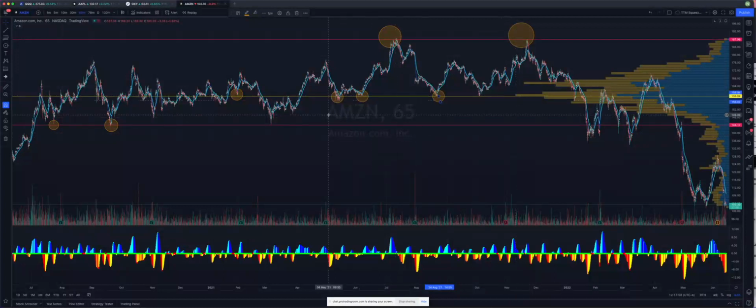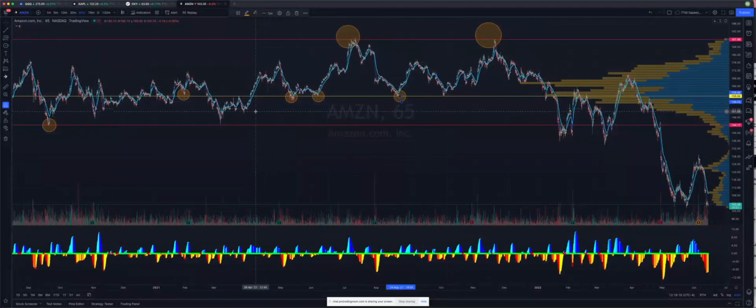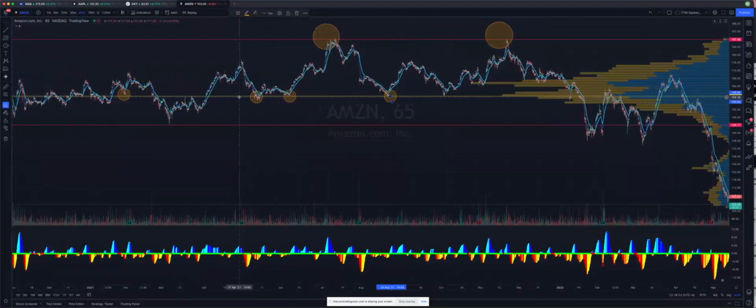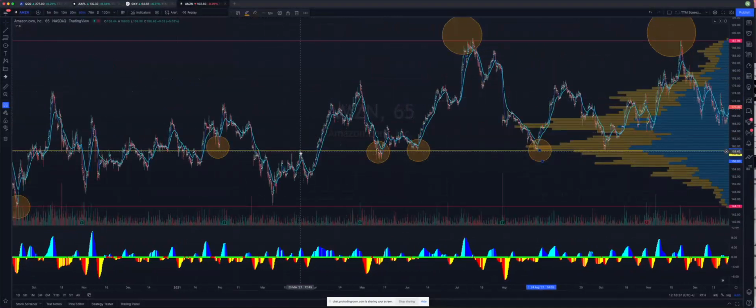So when we're above this, when we're in this section between the value area high and the point of control, you can use this point of control as a support level and an indicator that it's potentially a long. If we're trading below it, you can see again, there's less indicators where you can use it as resistance, but you can see right here, you can use it as resistance, right? Right there, right there.